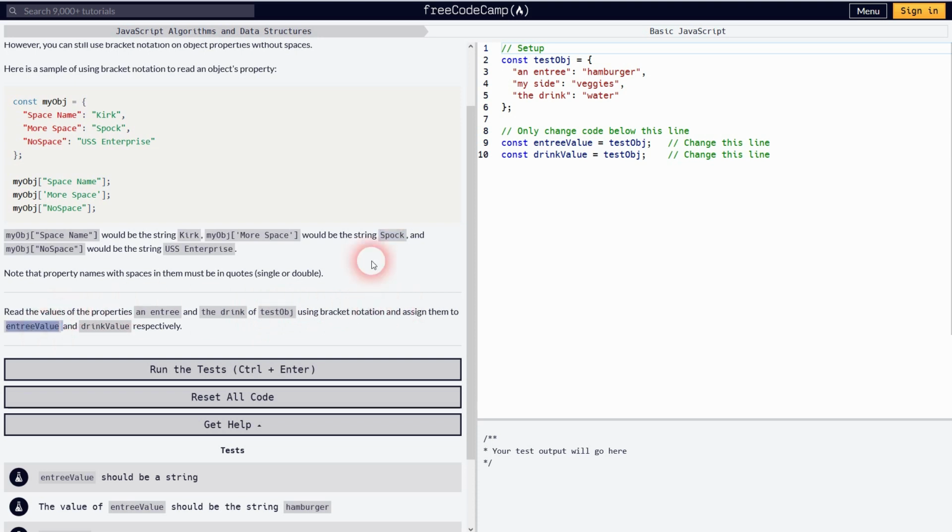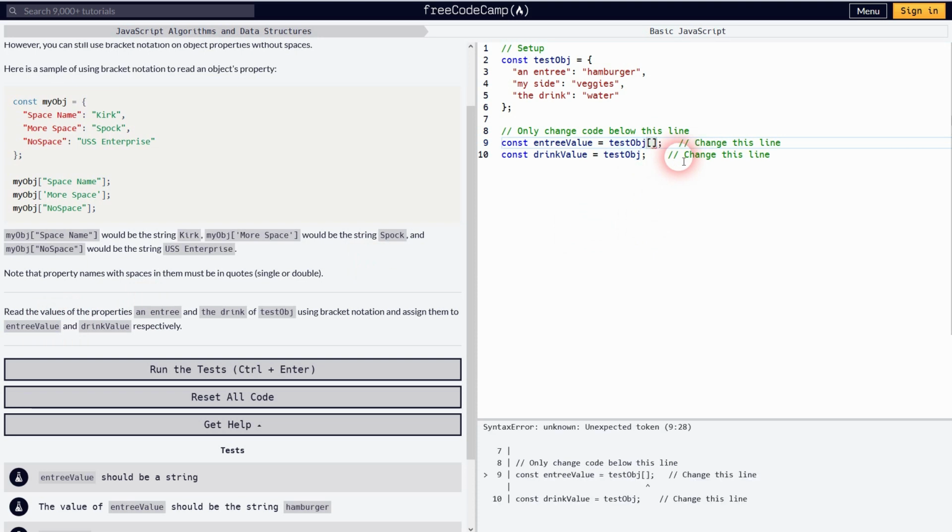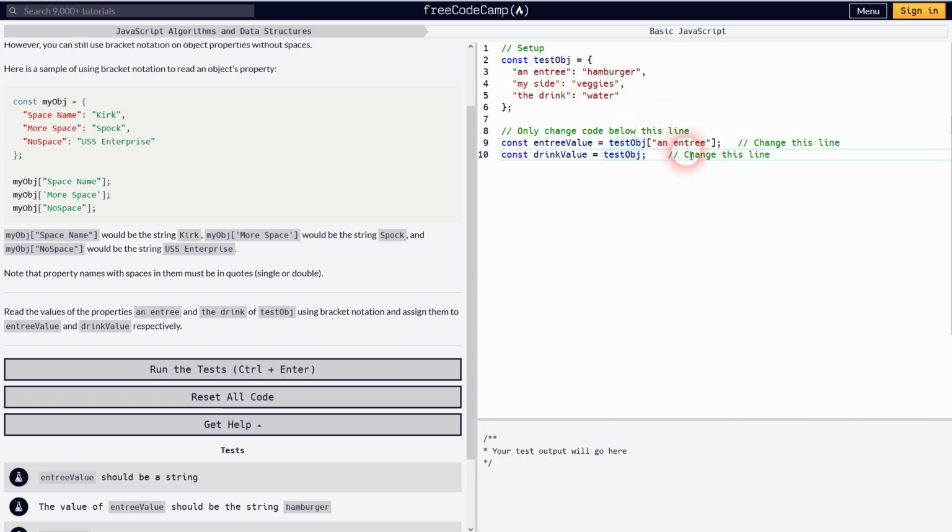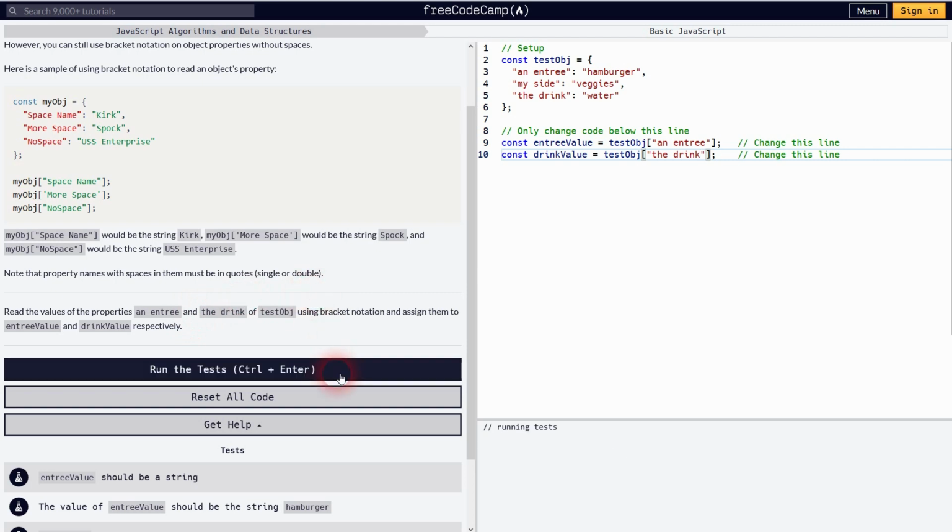So we use the brackets, quotation marks, and afterwards entree. And the drink value should be given brackets and then the drink property right here. And therefore it will get the value water.